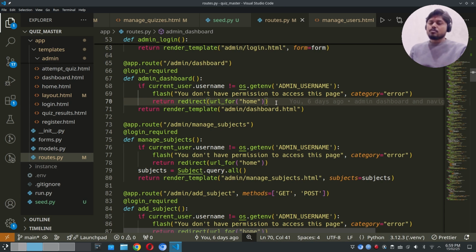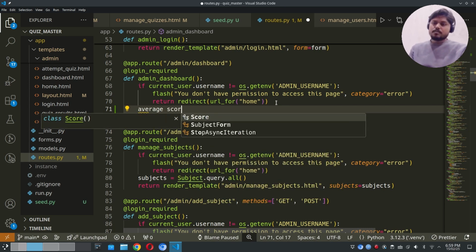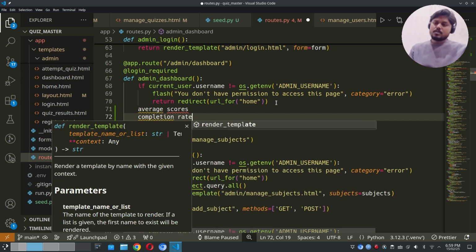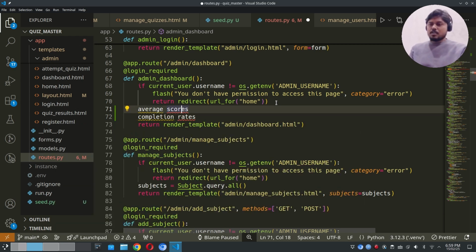What we are going to visualize is the average scores and completion rates. These two things we are going to visualize. So how do we generate the data for this?